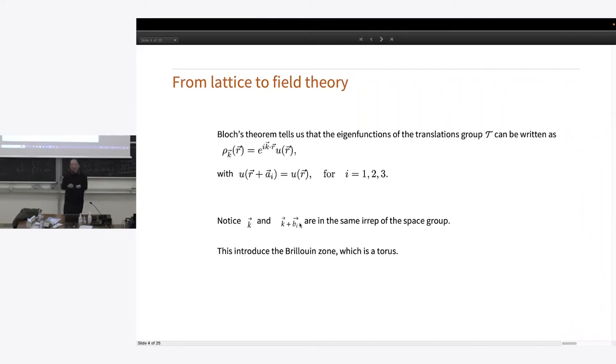Then there's a dot term coming from the exponential i a_i b_i. The dot term is either 2π or 0, so the exponential is 1. It doesn't change anything, it's just 1. So this simply tells us that the Brillouin zone, which is the first momentum space square defined by these b_i, is a torus. So k plus b are identified.